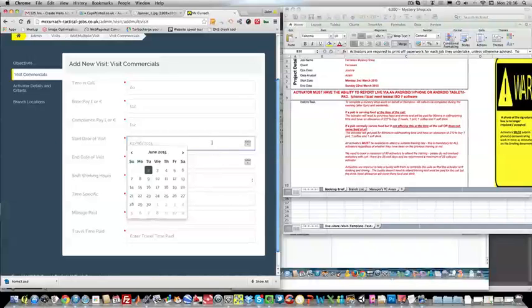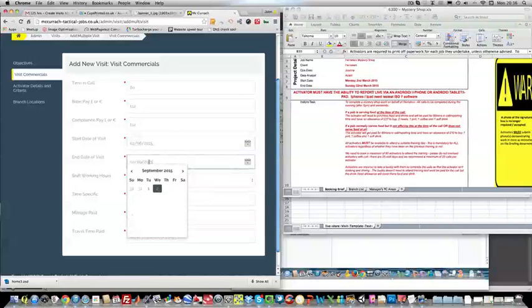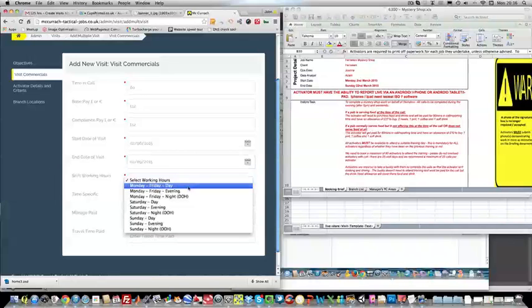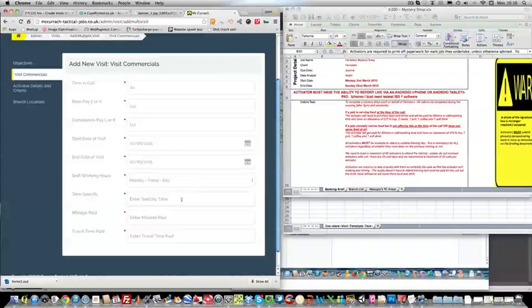You will have a problem in the activity once you exceed the end date, and that will force you to go back into the activity and extend the end date, or just create a new activity with new start and end dates. So select the working hours. I'm just going to pick Monday through Friday. Time specific, I'm going to say 2 p.m. to 3 p.m. It's a 60-minute assignment, so you wouldn't want to confuse anyone and say 2 to 4, for example.